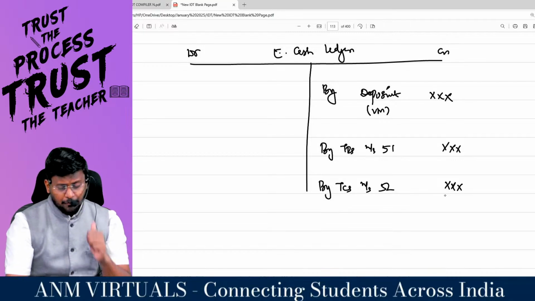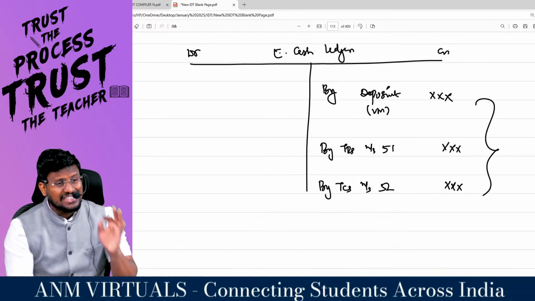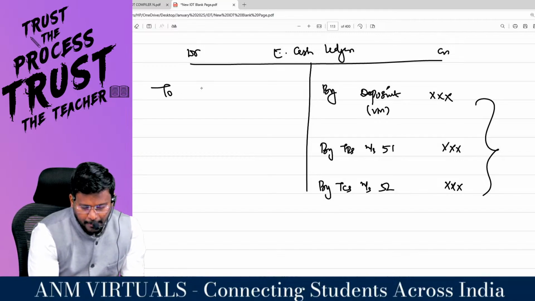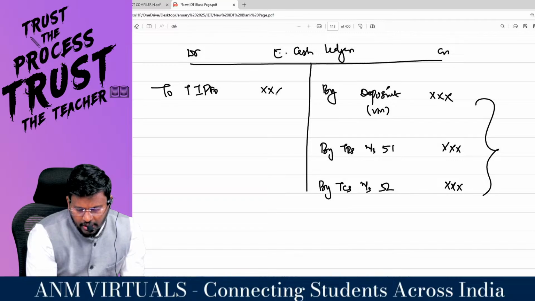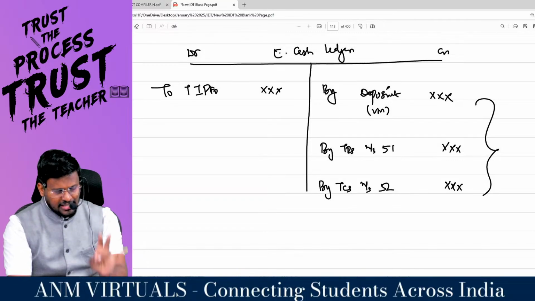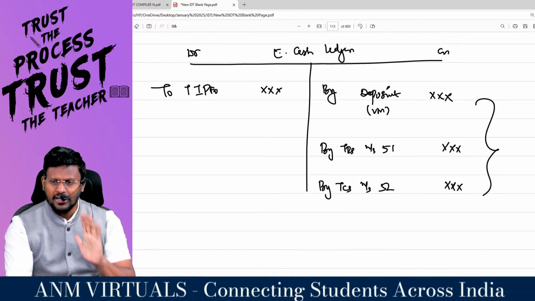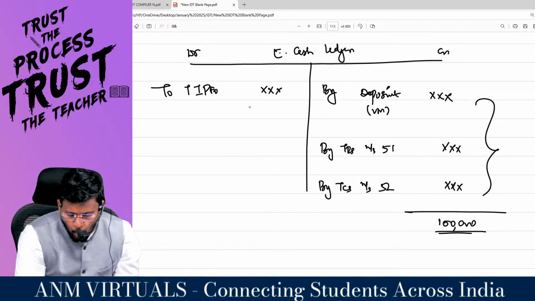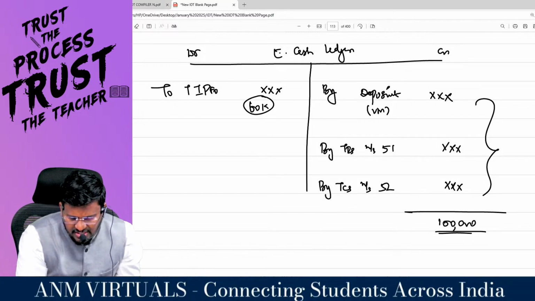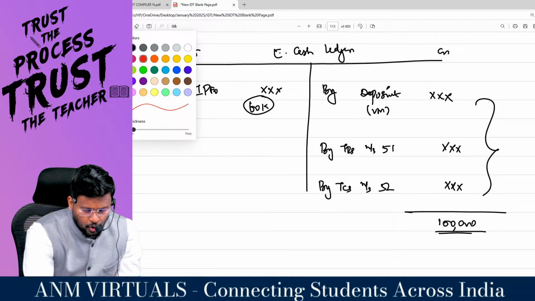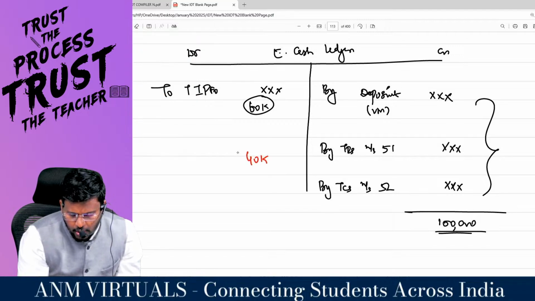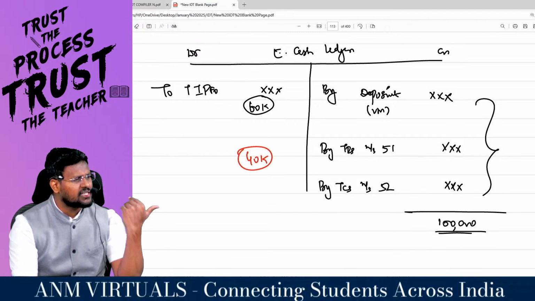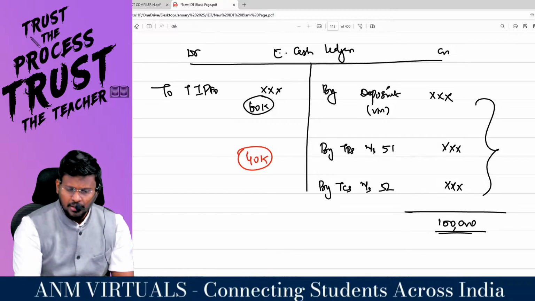Comfortable, sir? Sir, for what purpose these three things can be utilized? To payment of tip 4. What for? Tip 4. Tip 4 in the sense means tax, interest, penalty, fees and any other sum. Sometimes, my dear lovable students, here you will be having 1 lakh. But the liability will only be 60,000. But still, you are having balance of how much? 40,000. What you can do with that 40,000? You can get it as refund.